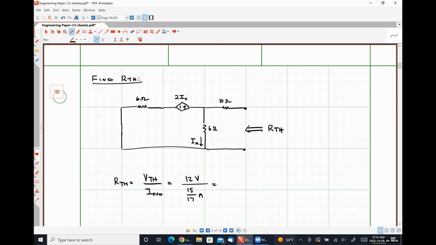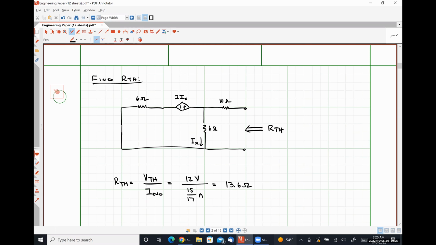Which I get to be about 13.6 ohms, and I believe there's some rounding error involved in there because I don't think those fractions come out that nice and neat, but maybe they do. Somebody tell me whether or not that seems reasonable based on these numbers. Exactly 13.6. Great. Okay. So if we know the Thevenin voltage and we know the Norton current, then we can find the Thevenin resistance, because if we know two of those quantities, we can always find the third one. That is one way to do this, okay?